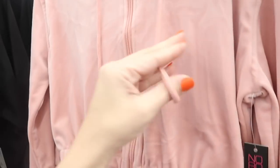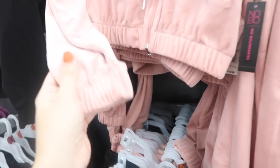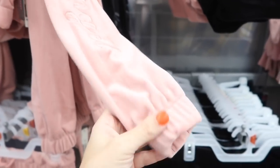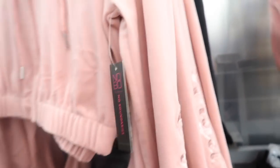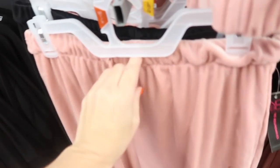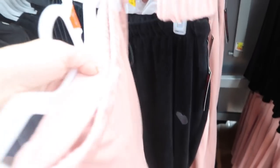Also new are these little velour sets with a drawstring and metal hardware, shorter cropped fit with elastic at the bottom and wrist. This one has embroidery going down the sleeve that says 'Angel,' and there's also a black one with 'Love.' These are $14.98. The matching joggers have an elastic waistband with drawstring, matching embroidery on the leg, and a true jogger bottom for $9.98. They probably sell them as a set online.